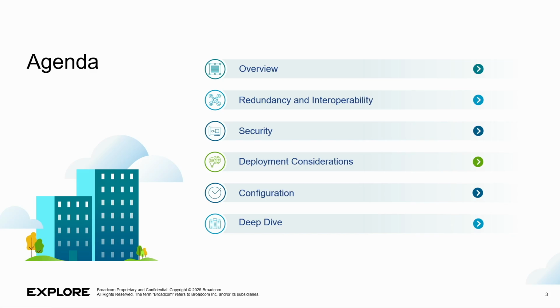So again, I'm going to talk about the overall memory tiering solution, what it is, how it works, redundancy, which obviously is something that comes up quite often, security, how to deploy it, advanced configuration, and then a little bit behind the curtain: what does it look like from the VMkernel standpoint.